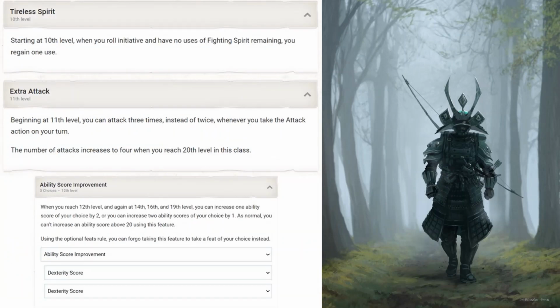Level 10, Tireless Spirit provides the Samurai with a single use of Fighting Spirit if they start a combat without one. These types of abilities that start with a single use of a feature if you ran out are usually just bad. But on this particular build, because of the compounding effect of Action Surge and the additional attacks that come at level 11, 15, and 20, this single use of Fighting Spirit can be quite powerful.